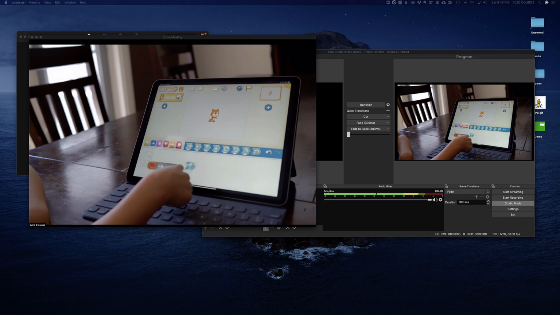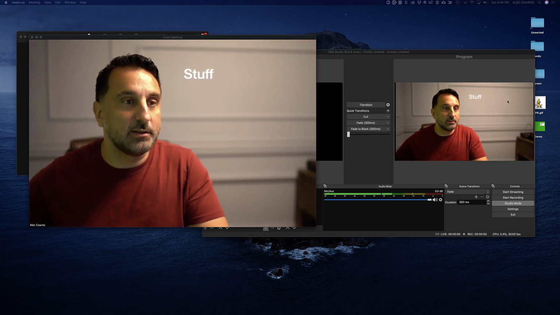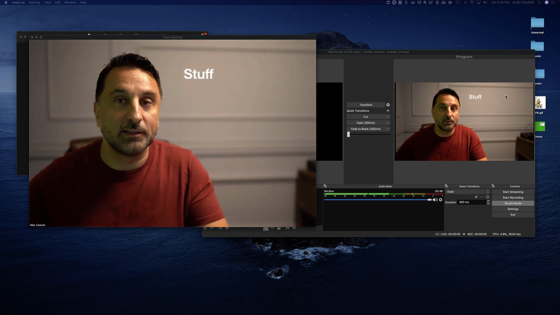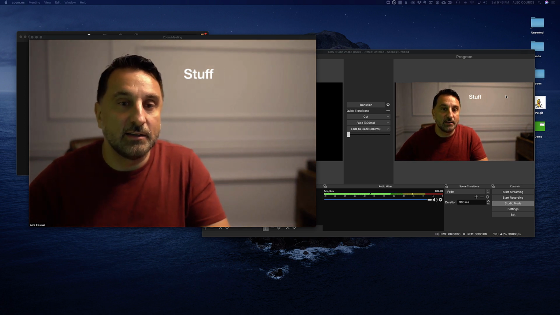But hopefully this is the type of thing that you wanted to do when there was interest in doing something like this. I think it does accelerate or enhance your Zoom game a bit, and I like the possibilities for this. Of course, there's a bit of a learning curve, but it's really not that bad.